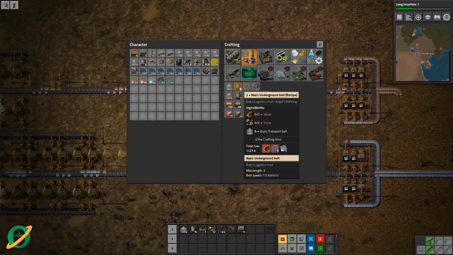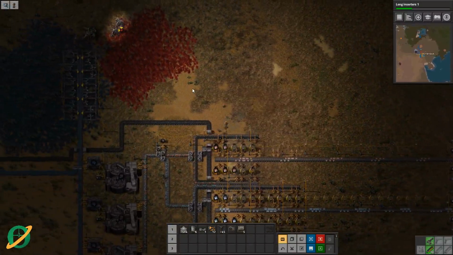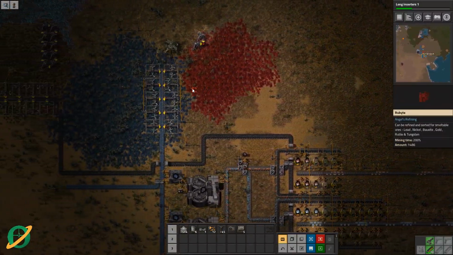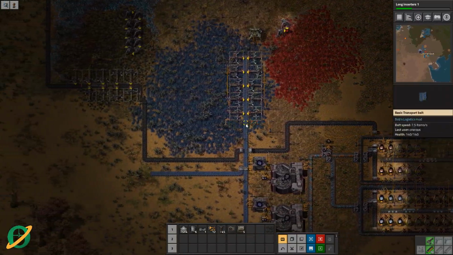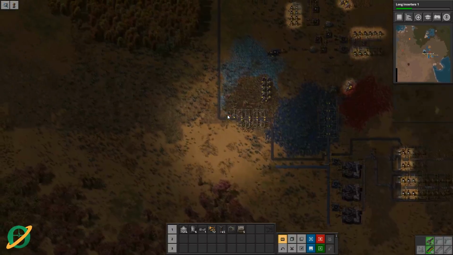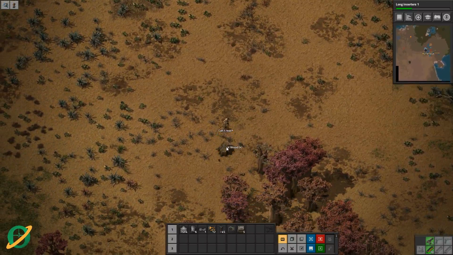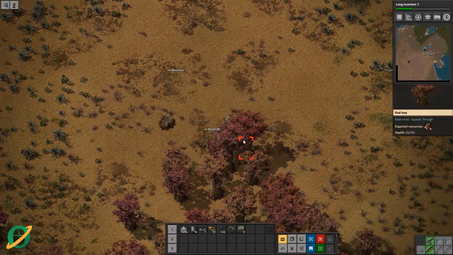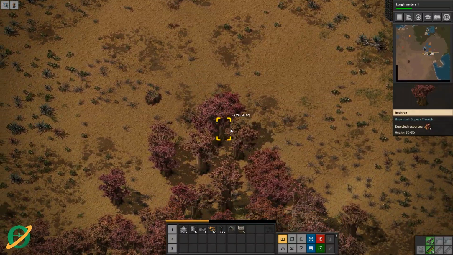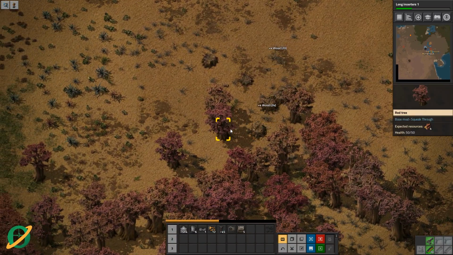Wood and wood. Wood and wood. Alright. Looks like we need to cut down some trees. Maybe wood production. We had a look at wood production in a previous episode, didn't we? And it was not a fun looking thing. Oh, here's some trees we can cut down. Lovely. That looks like a big one. Look at the size of these trees. Way bigger than these ones over here.